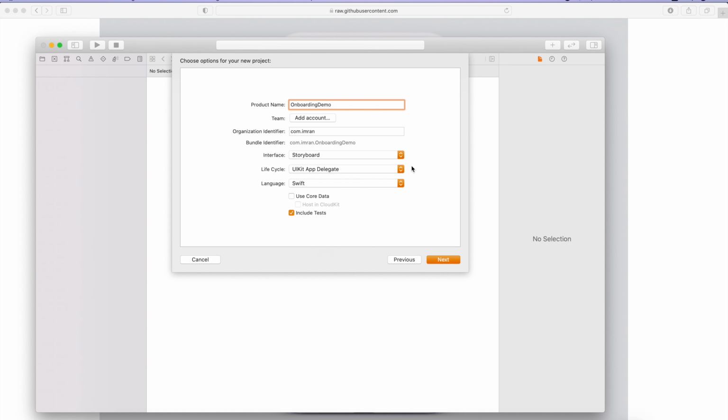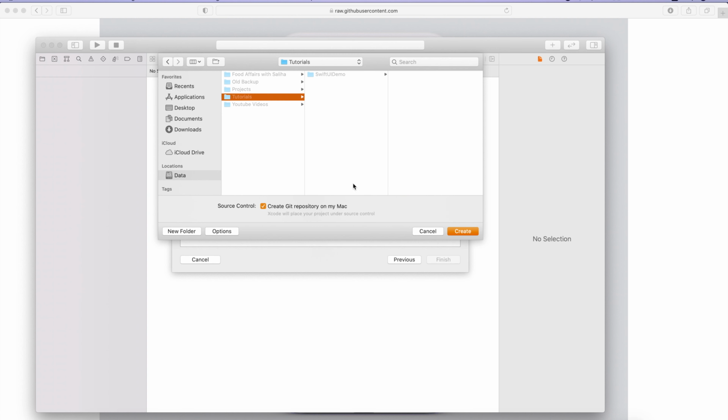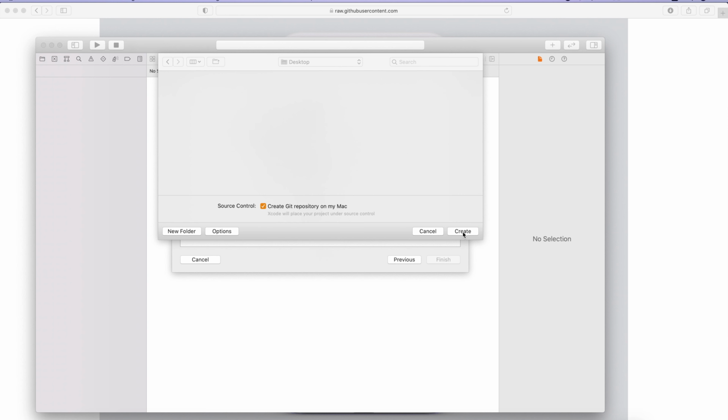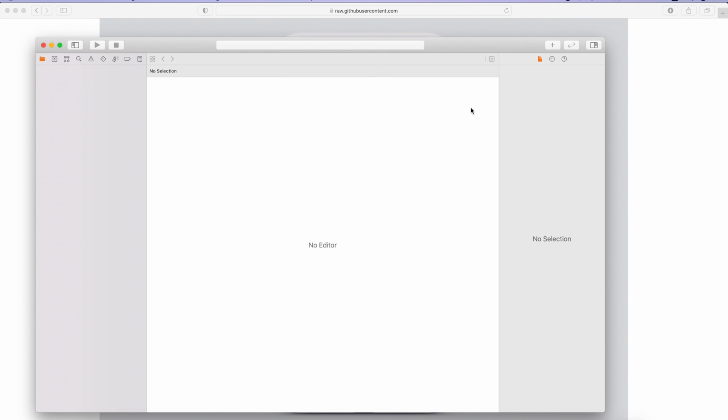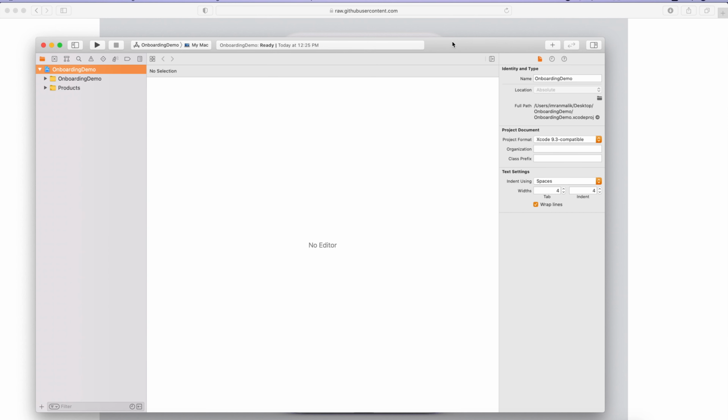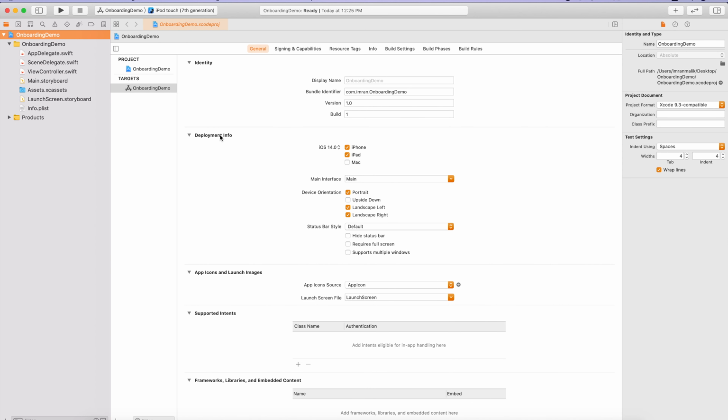I am selecting the storyboard. The lifecycle should be automatically selected to UIKit app delegate, and I can also unselect include tests because it is a demo app. Click on next and just hit the create button. So you got a brand new application here.